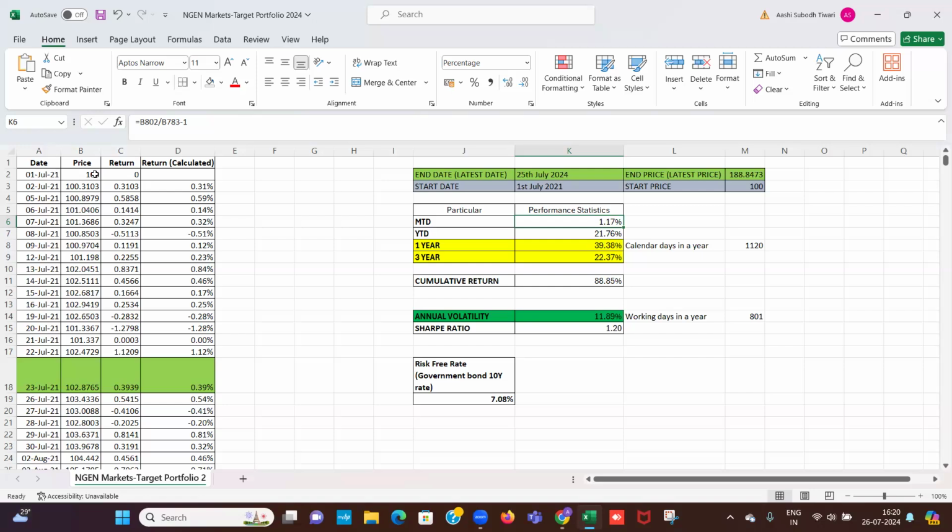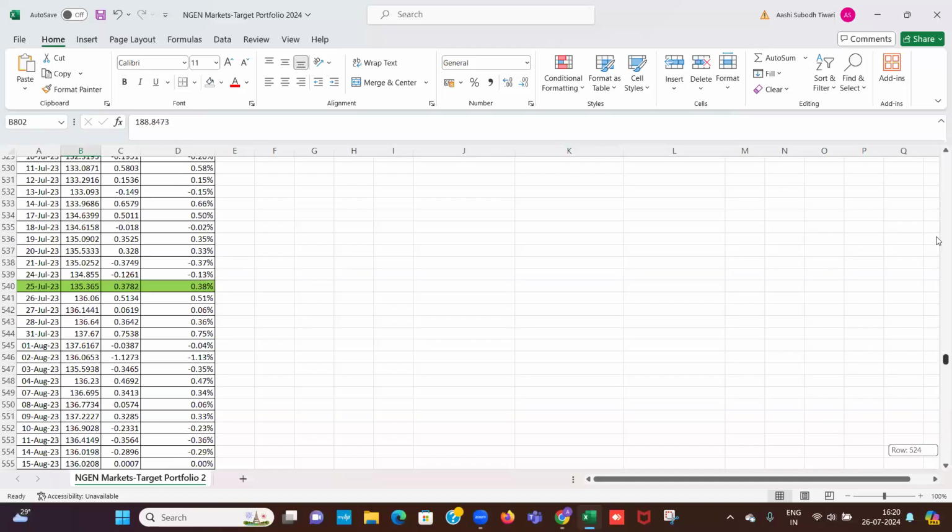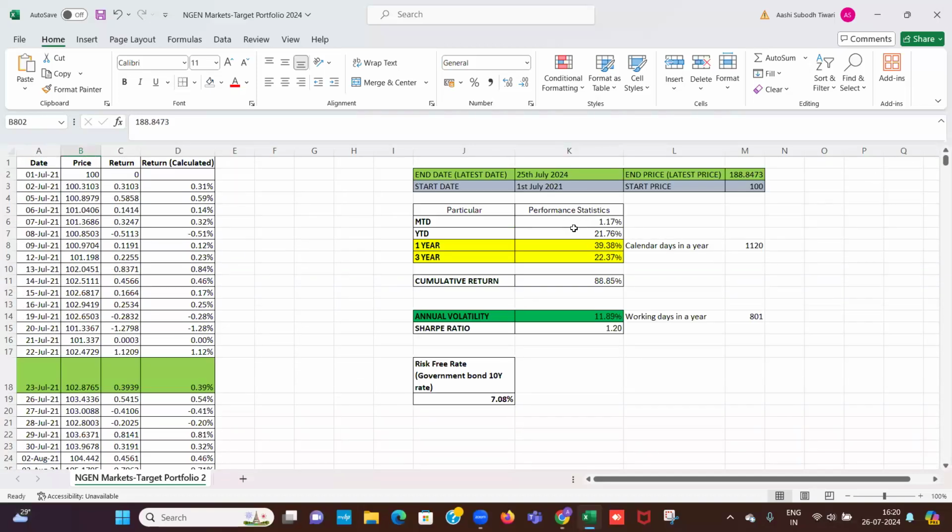To check this, we can see that as on 25th July, this was the NAV, which is being divided by the NAV exactly 1 month prior, that is 28th July 2024, the closing NAV. Once it is divided and we subtract 1 for the purpose of percentage-wise calculation, it comes up to 1.17%, as we were able to see in the portfolio as well.